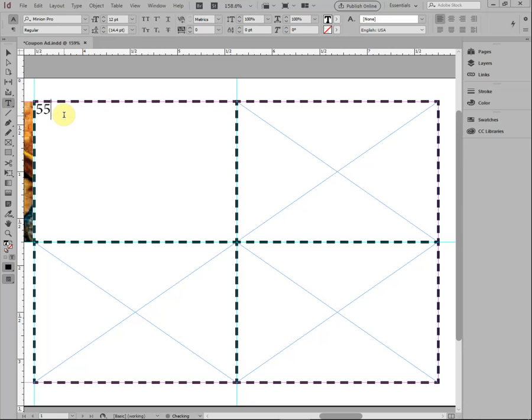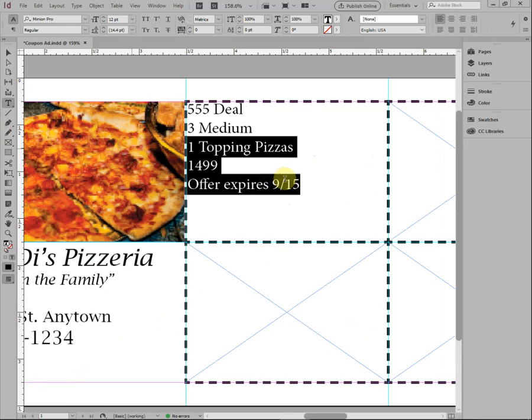That's the 555 deal and 3 medium one topping pizzas, $14.99, and that offer expires 9/15. Okay, so now we have our type.